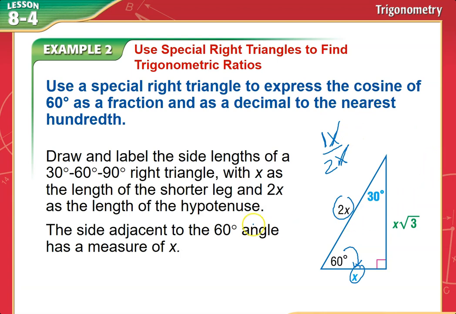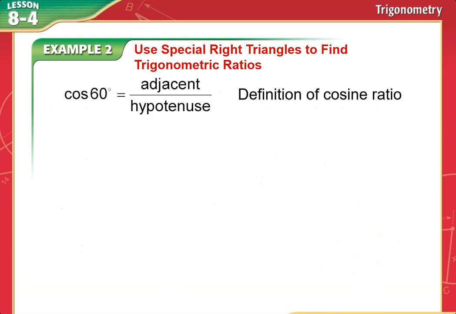And the tangent of 60 is going to be the opposite side, x times root 3, divided by the adjacent side x. Now this time the x's cancel and you get 1, but this time you get square root of 3 on top. So we get just root 3 as the answer for tangent of 60.